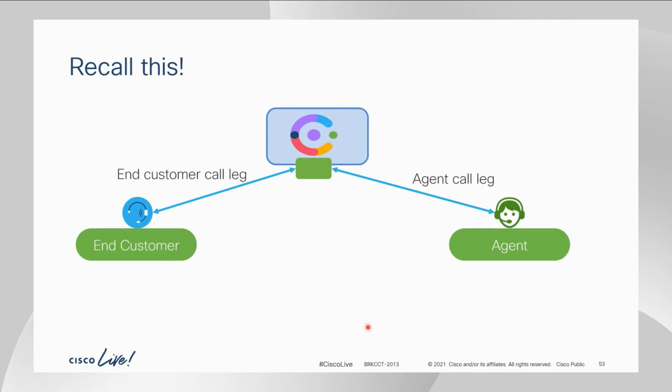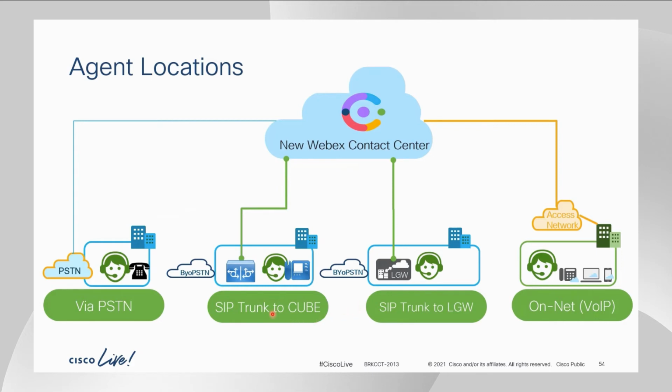Okay. Now what about the different agent legs that are possible? So let's take a look. There are sort of 4 broad categories of the agent. The first one is the agent via PSTN. That can be, let's say if I'm an agent, my mobile phone, right? It could be PSTN to a premises based cube, which will have a PBX behind it, and then the agent will be PBX. So this is basically an option to reach the agent via the PSTN channel.